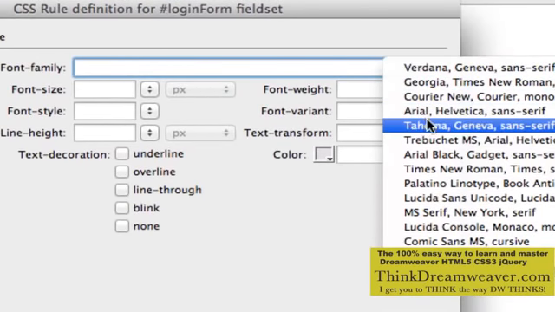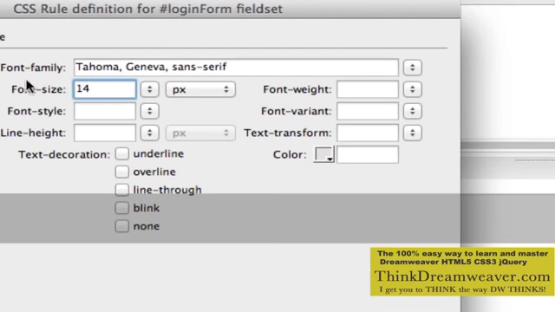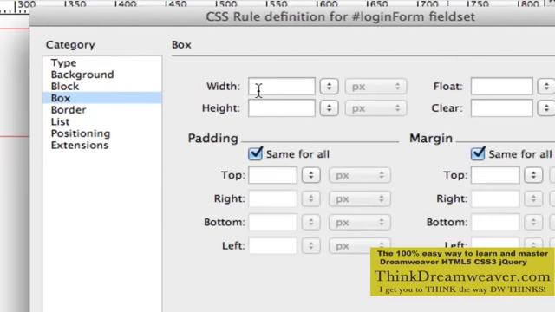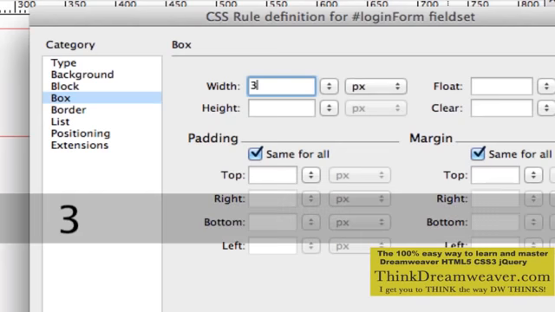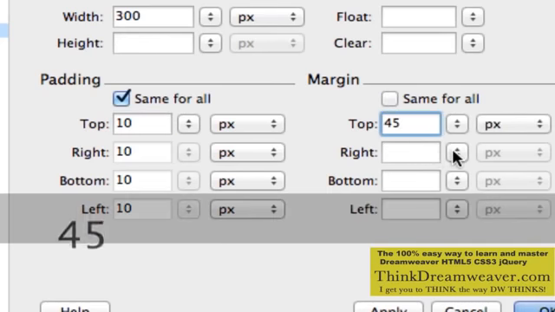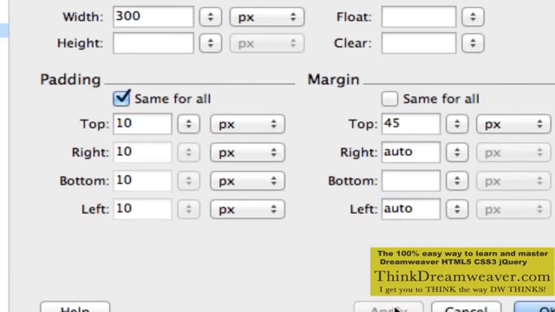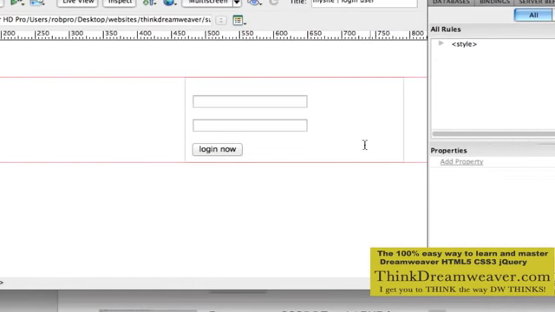We're going to make this Tahoma, 14 pixels. We're going to make the box dimensions 300 pixels wide with 10 pixels of padding. And we want to put this in the center of our document. So we're going to drop it down from the top 45 pixels. Let's align it to the right automatically and to the left automatically. Therefore, it's automatically in the center.